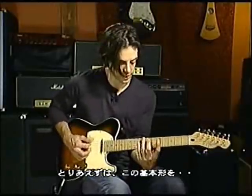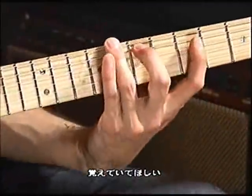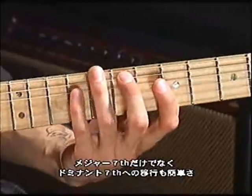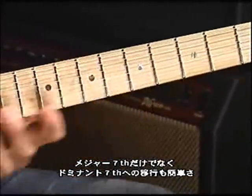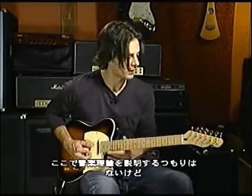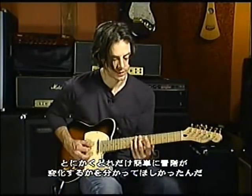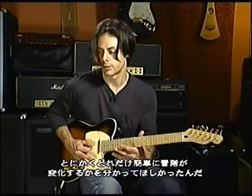I just want you to understand that basic shape there and how easy it is to make it a major 7 or a dominant 7 just by moving notes around. And I don't want to get into a theory thing here, but that's basically touching on how these forms can easily be maneuvered and transformed into other tonalities that are very valuable for soloing.